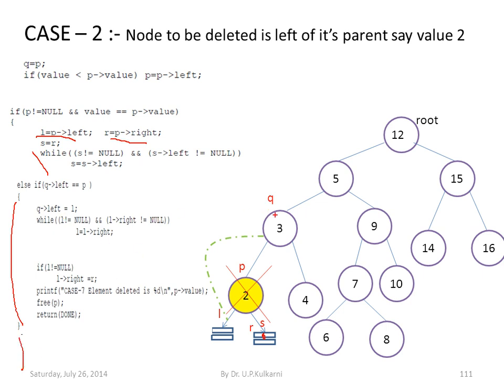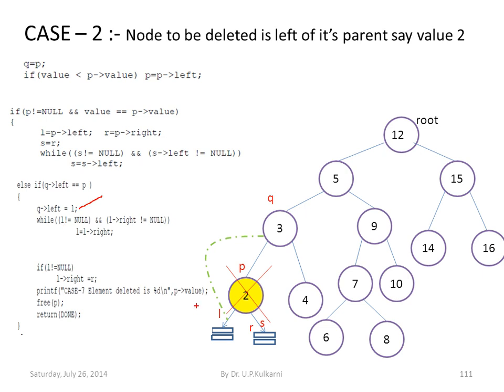In that case, Q left, the left side link, should be made to point to L. This may further contain some node; a subtree may exist or may not exist. If it exists, it points to that. If it doesn't exist, it points to null. As in this case, L points to null. So Q dot left equal to null. This is what we did, and you see that is done using green color.